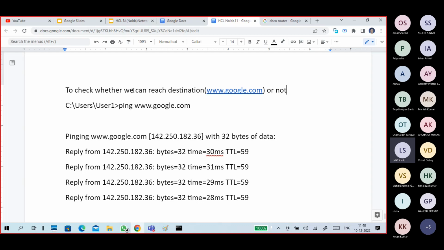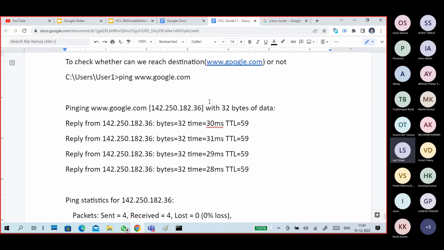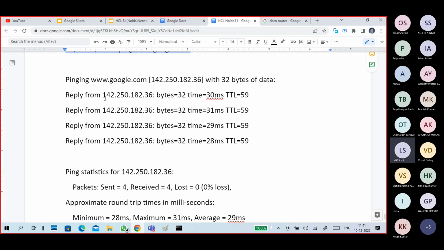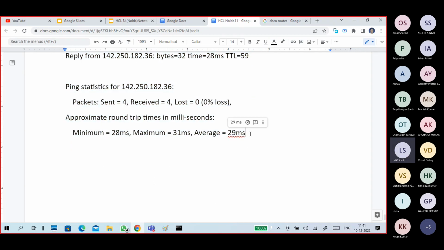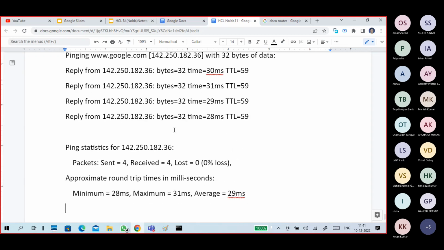To check whether we can reach the destination or not, here it is. Now can we look at here? This is the point. We are able to reach the destination.